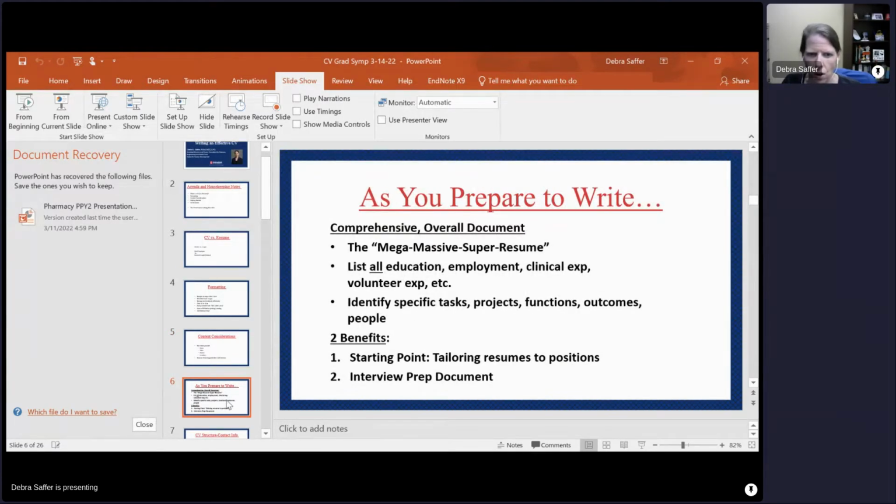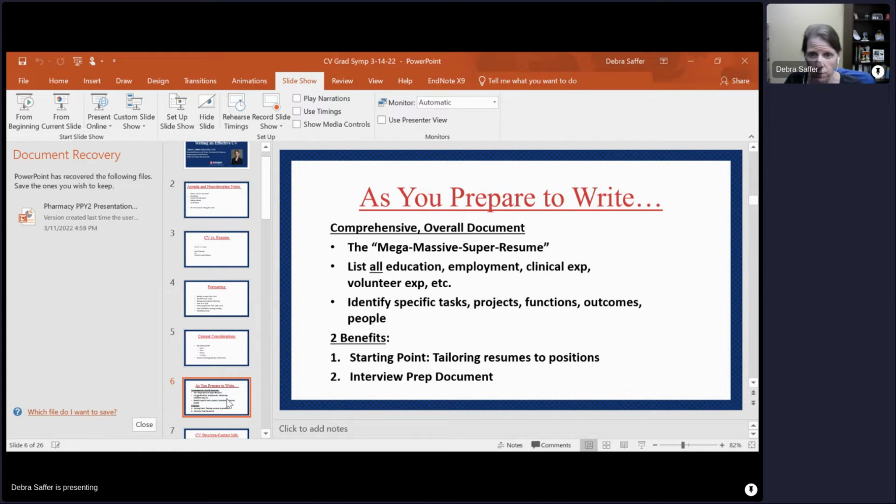Alrighty. As you prepare to write your document, one of the biggest tips that I think is most effective, because this will really help you as you think about preparing your information, is to sit down and put together what I like to call a massive, mega, super resume or CV, a comprehensive document that lists everything: your education, your employment, any clinical experience, volunteer experience, leadership experience, whatever you can remember.